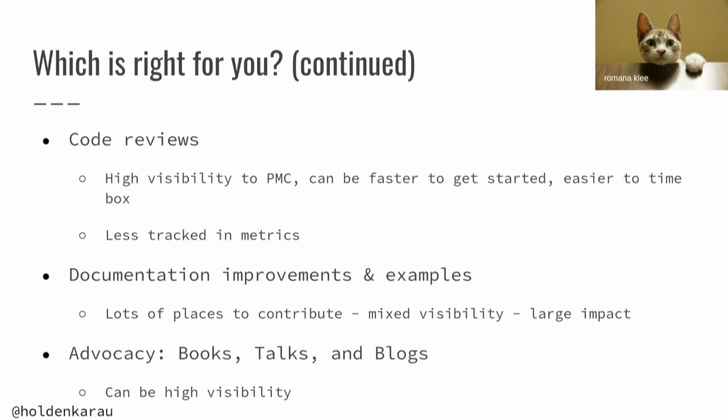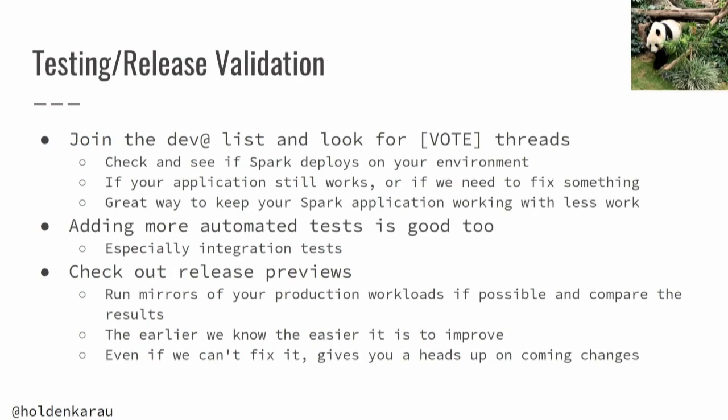Documentation and advocacy can be time boxed, or it can also be a very unbounded sort of thing if you start going and giving talks. So testing and release validation, which I really hope more people will start doing. You can join the dev list and you can look for vote threads. You can check out preview releases. And this has just so much value because not a lot of people do this right now. So the community would really benefit from more people doing testing and release validation.